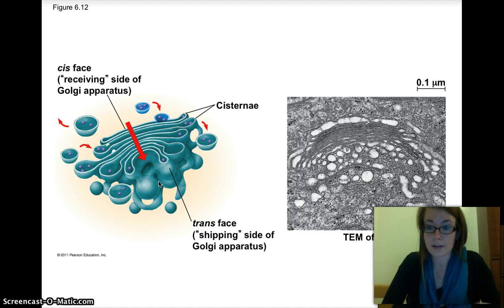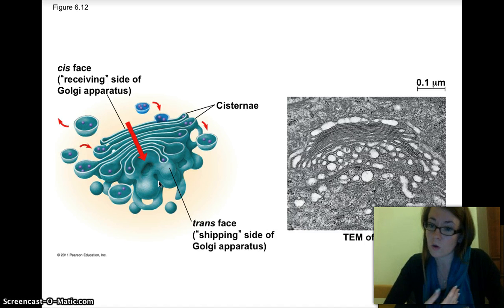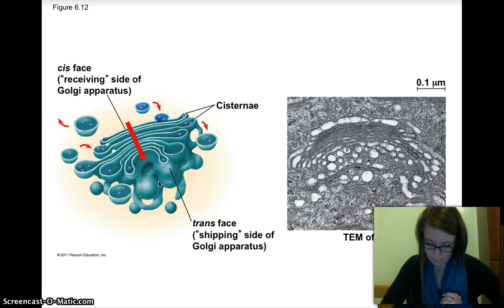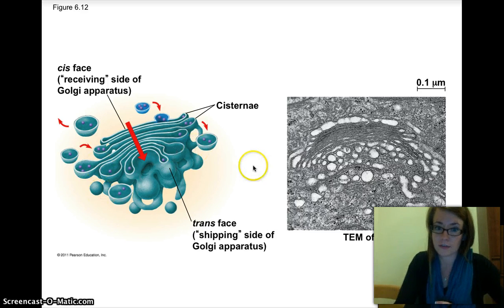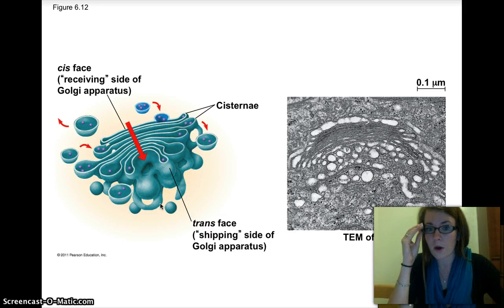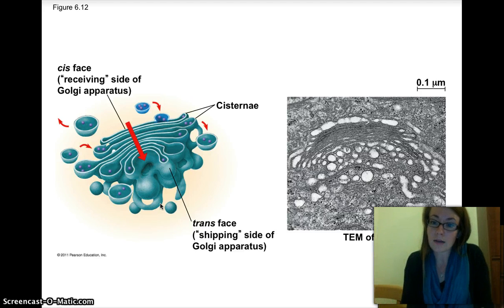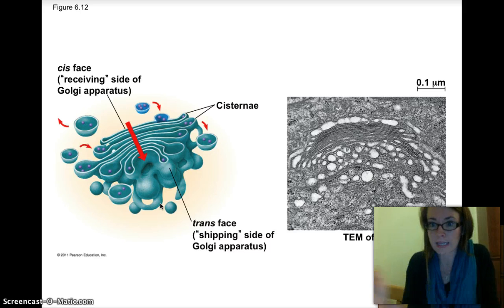Because many polysaccharides that are secreted by cells are Golgi products. So polysaccharides, remember, are the polymers of carbohydrates, and so these are made inside the Golgi and are shipped off, again, by the trans face. And so the products that are ready to go, like I said, are going to leave via the trans face of the Golgi apparatus, and they will find the plasma membrane and fuse to it and open up outside of the cell. So that way whatever is made has now left the cell.